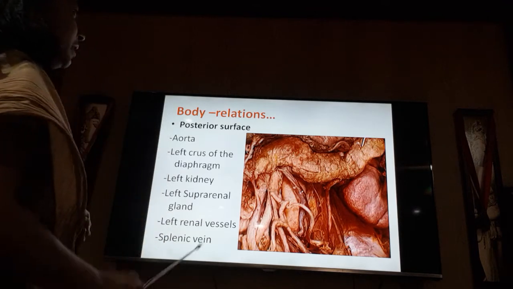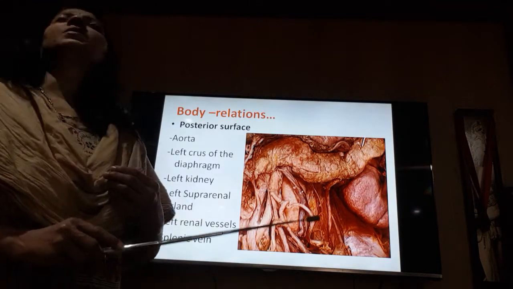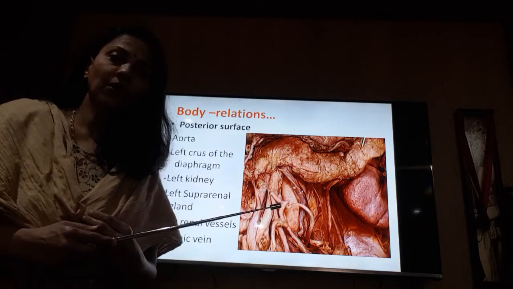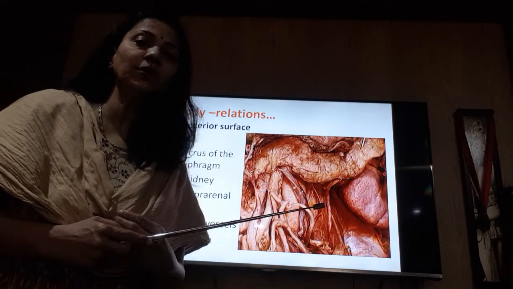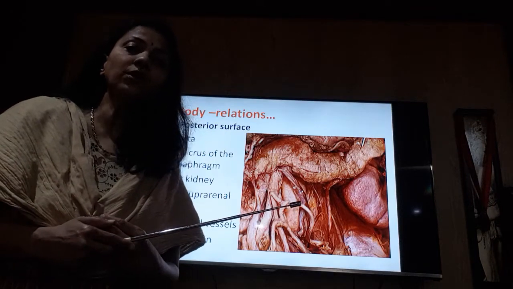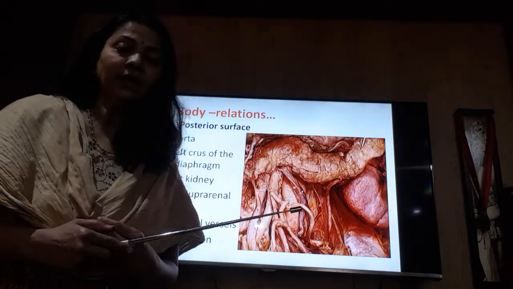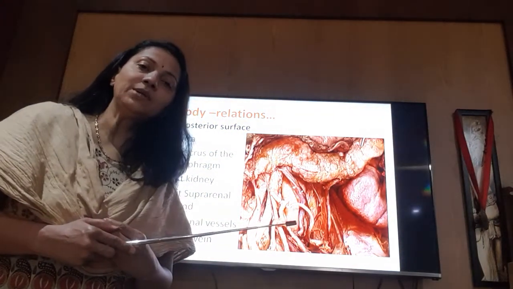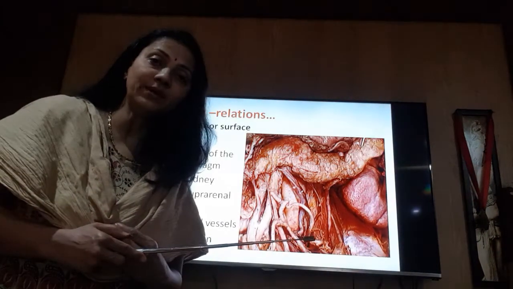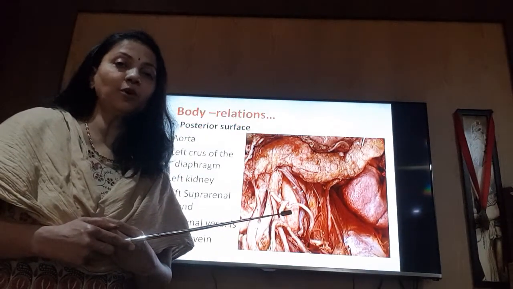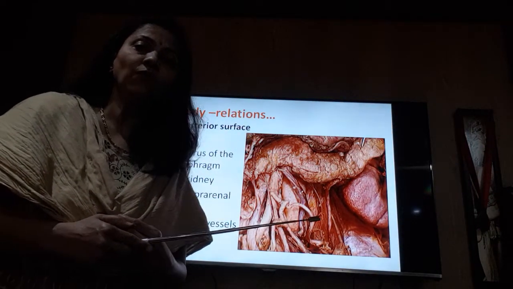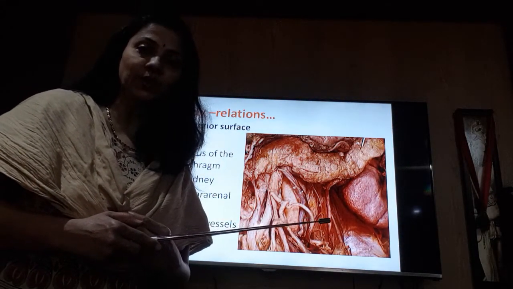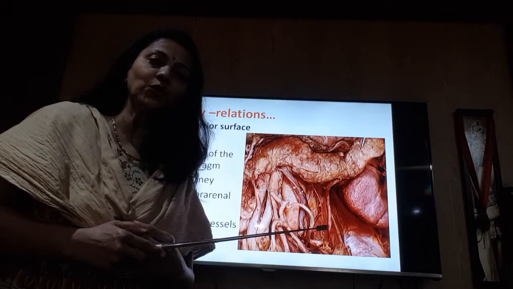Now here, relations of the body. Body is related to what? All structures. Because I've told you we study anatomy in detail because we should know what are the structures we are going to find if we are going to dissect or we are going to operate someone. And if there's a problem, a patient is telling a problem of some area, we should know what are the structures present in that particular area. That is why we should know the relations.